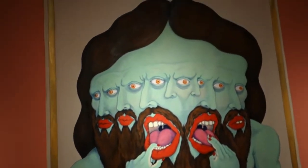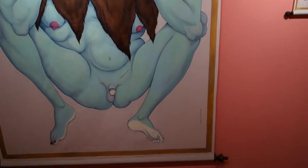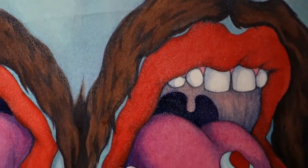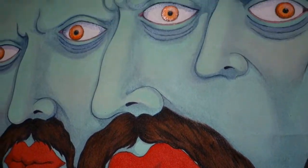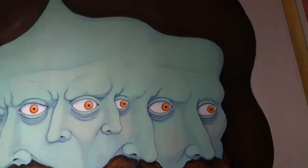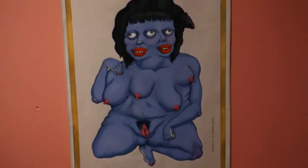Now, I was also talking about maybe you getting some influence from some of the underground comics people, maybe Crumb, S. Clay Wilson, and some of the other psychedelic artists. Yeah, with the line work that I do, it does have that sort of feel to it. But a lot of it's from a lot of different things that I've looked at, whether it's Eastern or Western art history, or comics or anything else. I just try to take whatever interests me, and I feel like it influences my palette as much as possible. Don Pablo Pedro is a great artist.